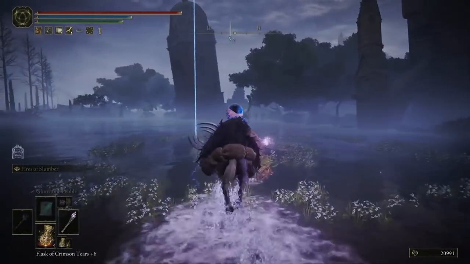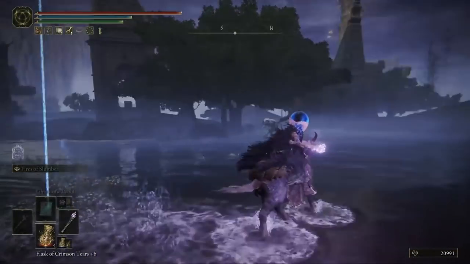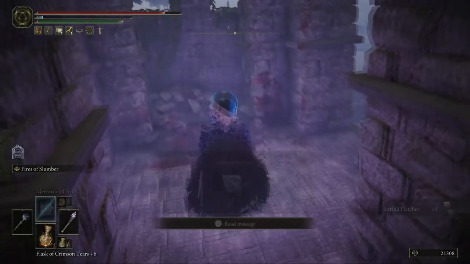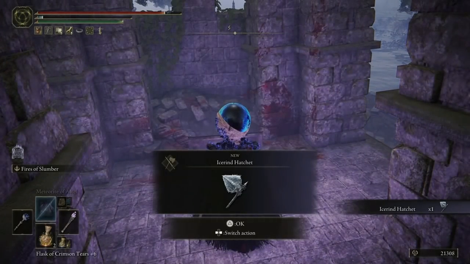Okay, so once you get into this area here, you're wanting to look out for a building which has got holes all over it, like archways for you to walk into, because there is actually a chest inside of that which has the Icerind Hatchet in it.